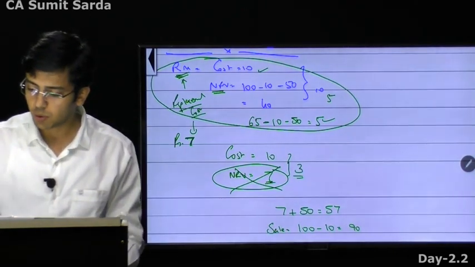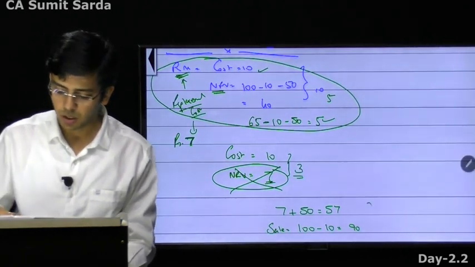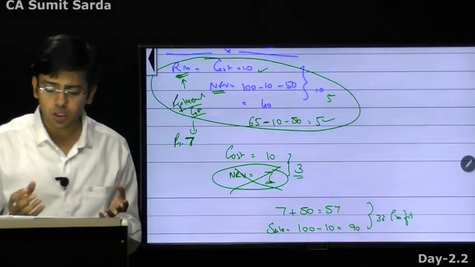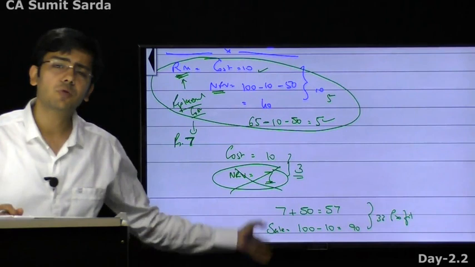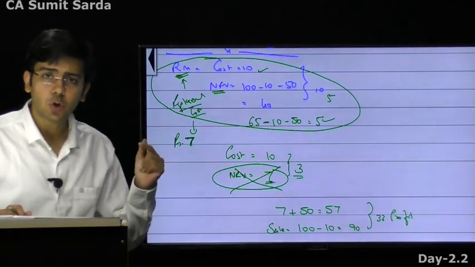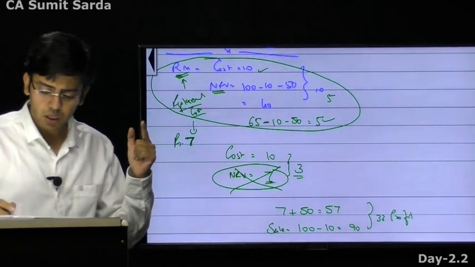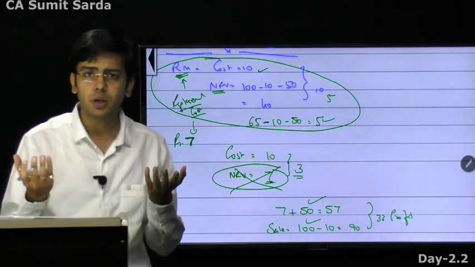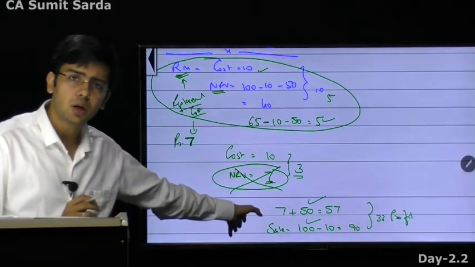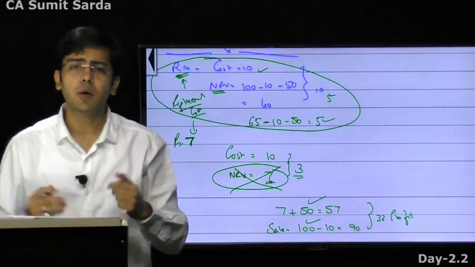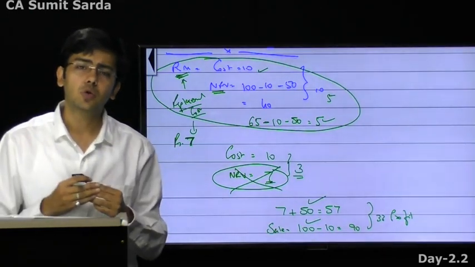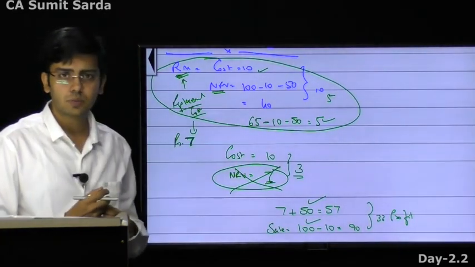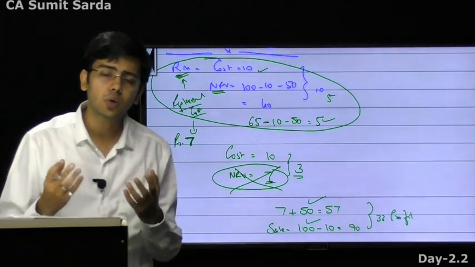Now I will book a profit of 90 minus 57 in the coming year, which is 33 rupees profit. My friend, the actual profit that you have earned is only 30 rupees, not 33. Where have you earned 33? Your pocket cost of the chip was 10 rupees. The other costs were 50 rupees, so 60 compared to 90, 30 rupees is the profit that you made. You booked a loss of 3 rupees in the previous year and now you are booking a profit of 33 rupees. Have you shown a true and fair view? You already knew in the previous year that you were not going to face any loss. Then why did you book this loss? I hope you are trying to understand what I am saying.